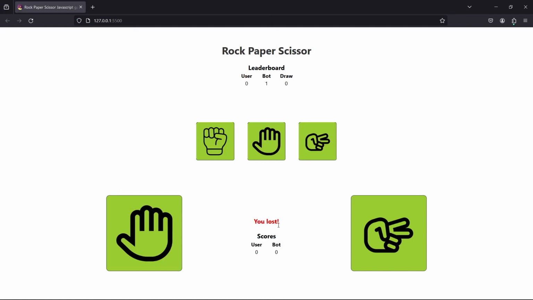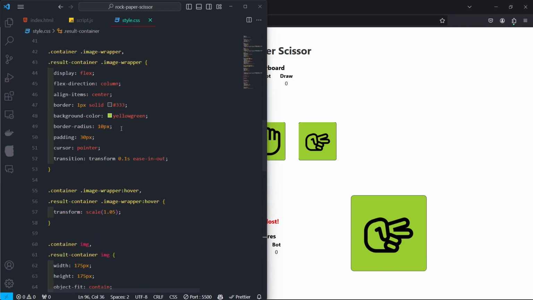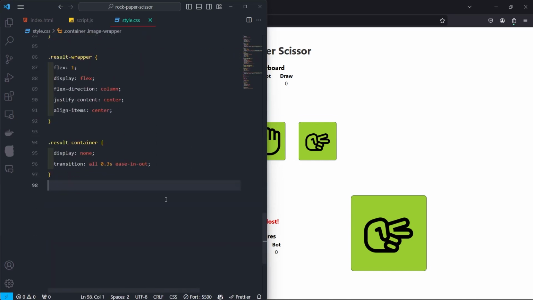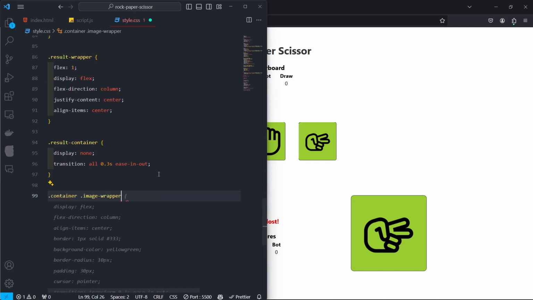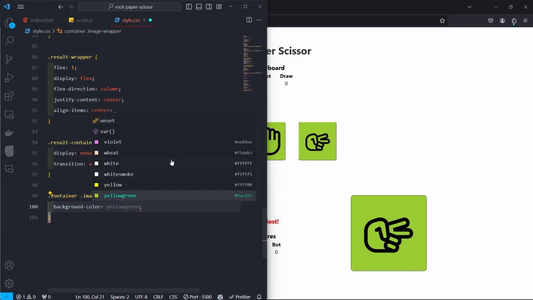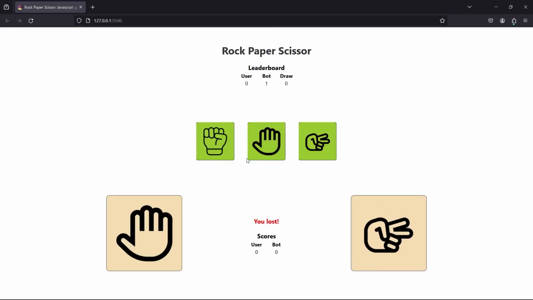All right, so now we have the leaderboard. We need some kind of a replay button in here. Down there we'll have some replay button, and in here I think I will have a 100 color right there. So for this image wrapper, I don't need a loop green. I guess I'll just have the result container. I will have a background color, something like, okay, let me choose that width, how it will be. Okay, it's the result container. That's a good one, yeah, just good.